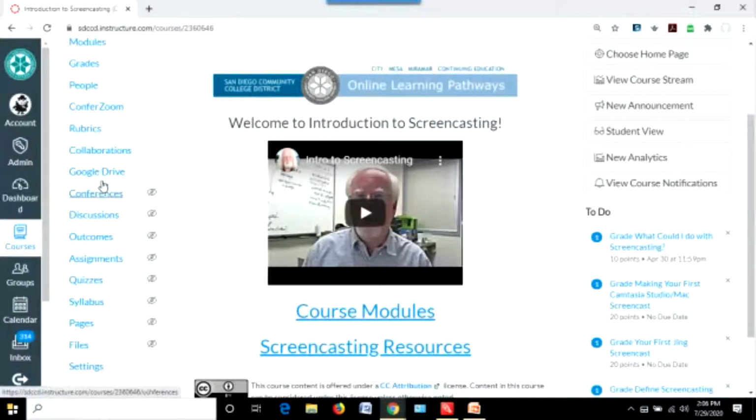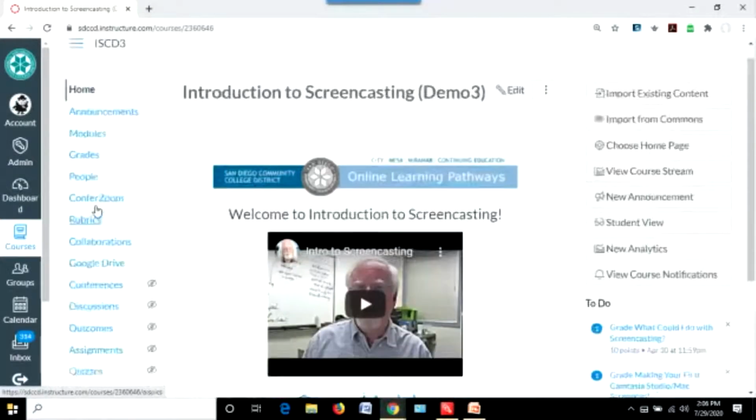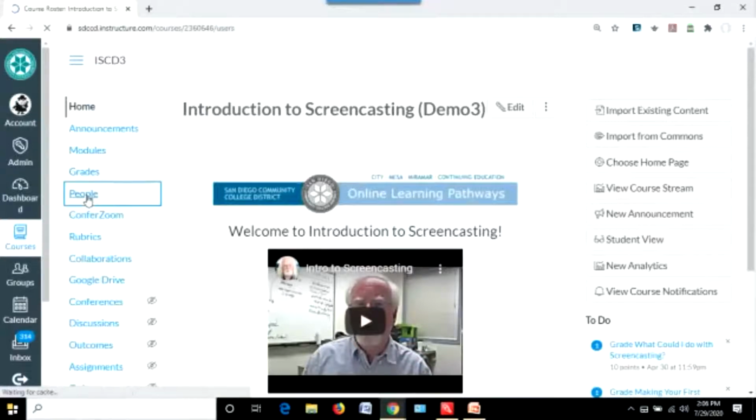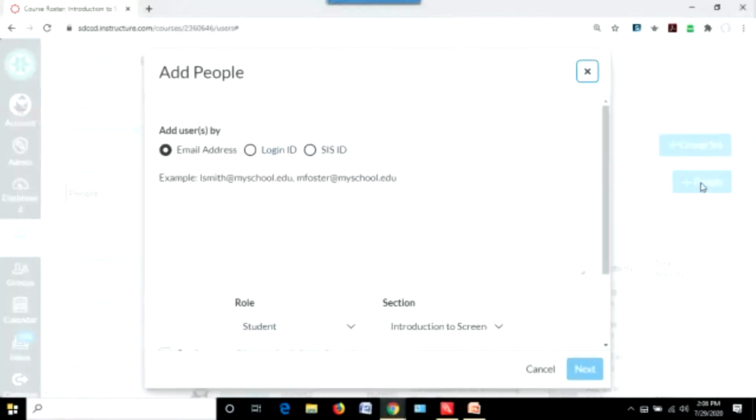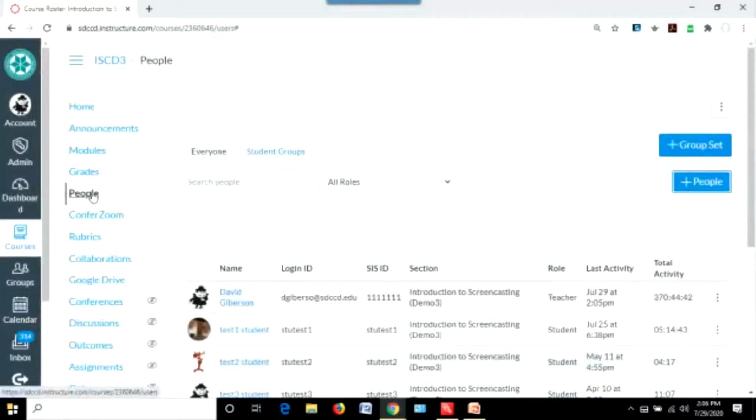All right, so you're going to go to your People link in your course menu, and you should have an Add People button right there. Where is that? I don't see the Add People. In your People roster list. Oh, Add People. It is there? Yes. Oh, good. Sometimes settings get changed that I'm not aware of, so I want to make sure everybody still has that button.